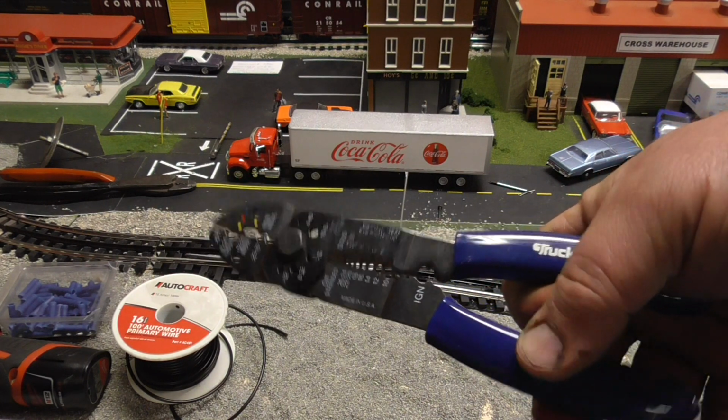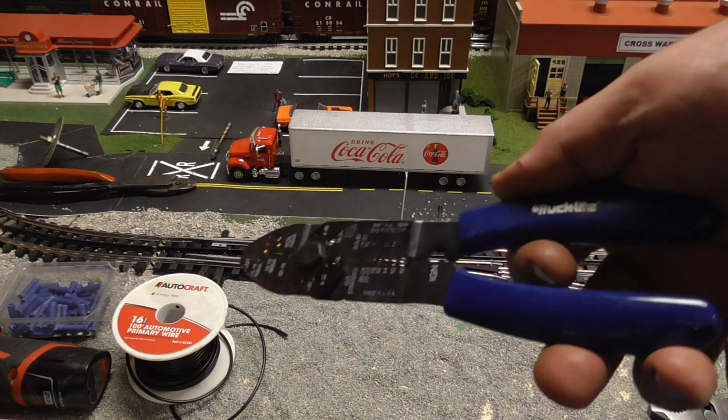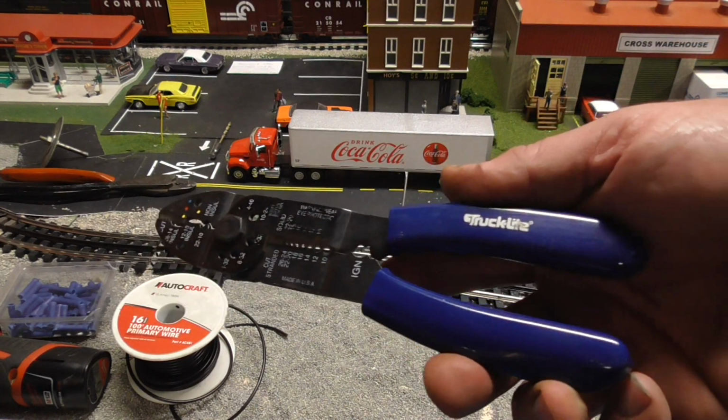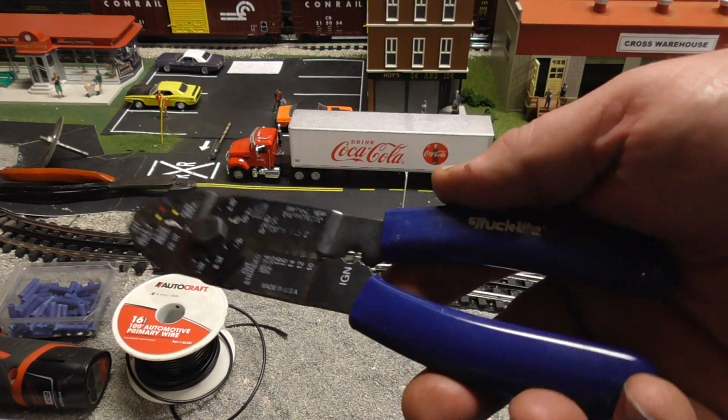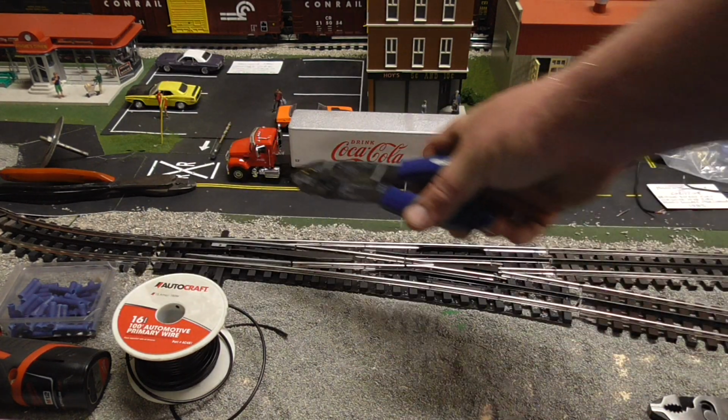for stripping the wire and crimping your connectors. I actually won this at a truck show, believe it or not, in a contest at a truck show. I like stuff that's free.